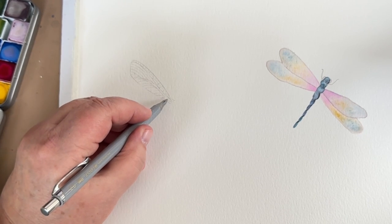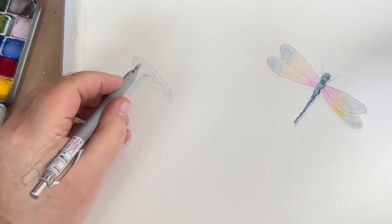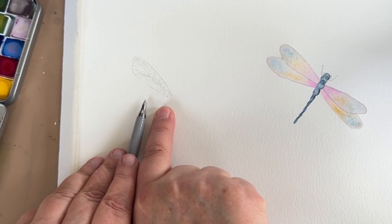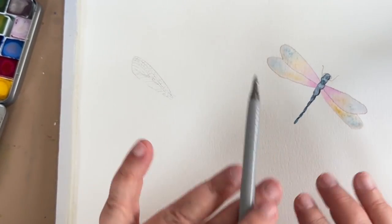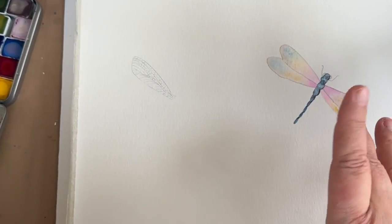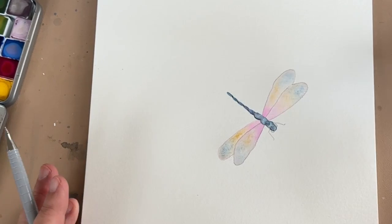You could Google the pattern of a dragonfly wing and you'll see that they've got tons of examples. And this is simplified, all right, but you just keep it simple and create some patterns with a pencil. You could use colored graphite, you could use pen and ink, whatever you like. When mine dries, I'm going to use the sparkles because it makes it sort of luminescent, just like a dragonfly's wing. All right, I'm gonna let this dry and then I'll be back.